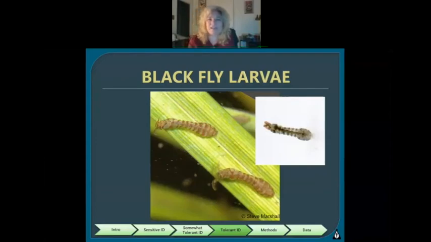Okay, here we have a black fly larvae. Again, another true fly in that Diptera order. And black flies are really kind of fun and interesting. You'll know you have a black fly when you put one in your sorting tray. You won't know what it is necessarily on your forceps, but it'll immediately stick its little fat butt along the sides of your ice cube tray. And so it has these little suction cups at the end of their abdomen, and they really want to stick. They just want to stick to anywhere that they can.